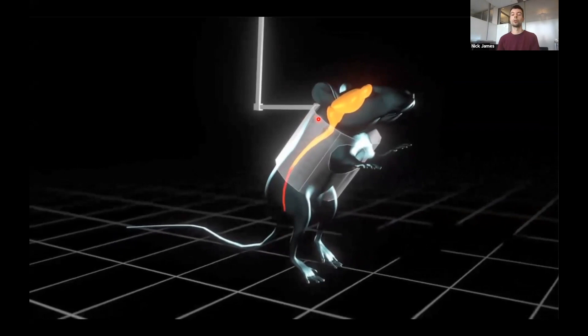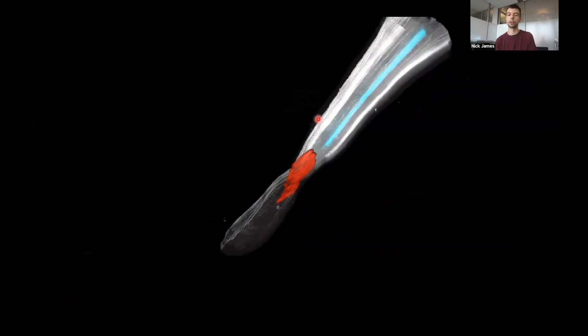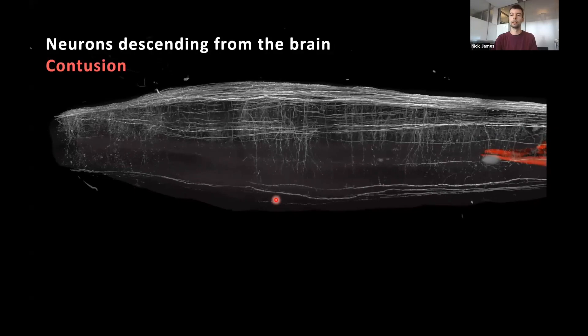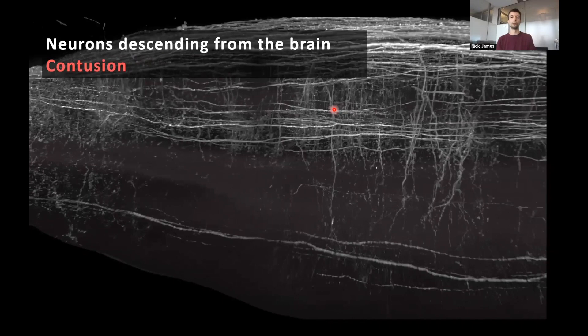An example of this being used: after applying electrical stimulation to the lumbar cord with intensive rehabilitation, we cleared a spinal cord and can see the injury in the middle and two different descending neuronal pathways. The white pathway — normally without treatment — would remain at the side of the cord and not do much else, but after all the stimulation and rehabilitation, those fibers spread everywhere and form all sorts of new connections. That's how they gradually restore locomotor function — we've allowed them to sprout throughout the cord and form new connections to initiate locomotion.